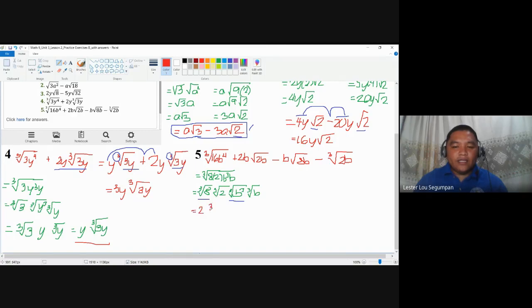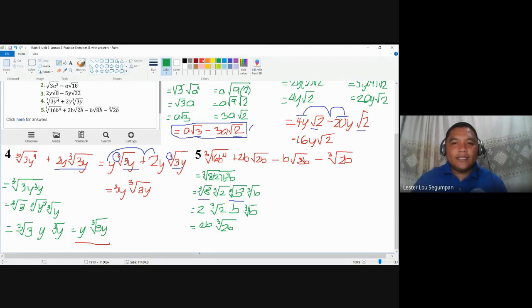Then this is already, sorry, that's still green. I forgot. This is 2, and then as is. And then you have b, and then as is. Okay. And then multiply 2 and b and then use the multiplication law for the other terms. That's already in simplified form. You have 2b and then cube root of 2b. Okay, 2b cube root of 2b.